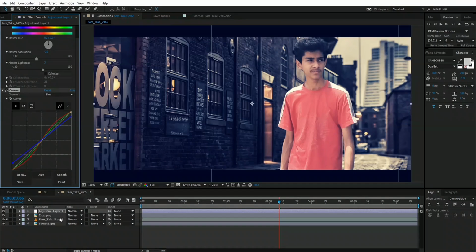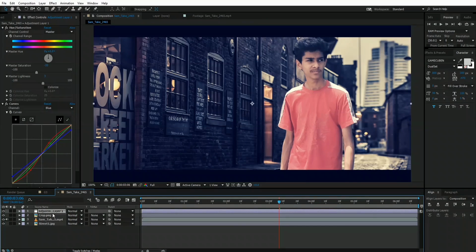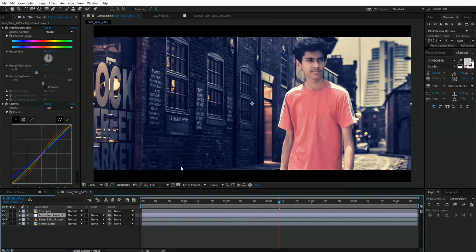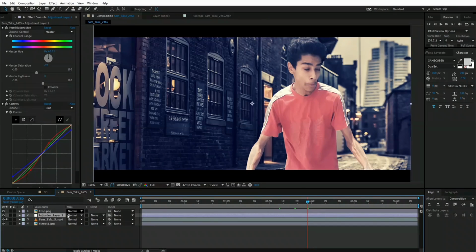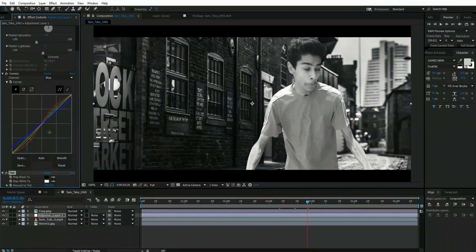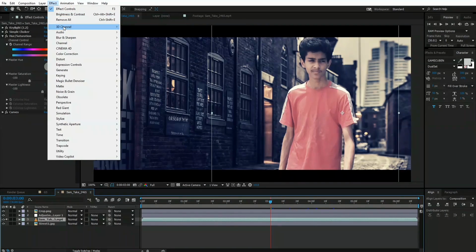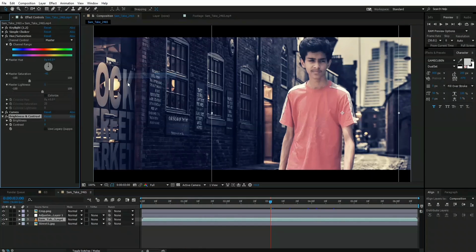What we need to do is desaturate our original footage a bit more, like minus 45 maybe. Looks good. And just move this below the crop layer so that we don't color correct the crop. What we can do is just add an overall tint. Just decrease the saturation. Alright, so what I feel is to increase the brightness of our footage, so we can go to effect and color correction and brightness and contrast and increase the brightness a bit.